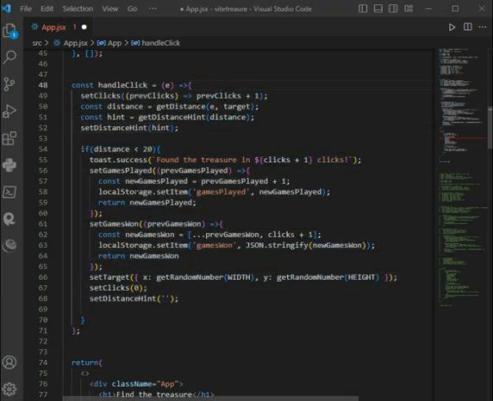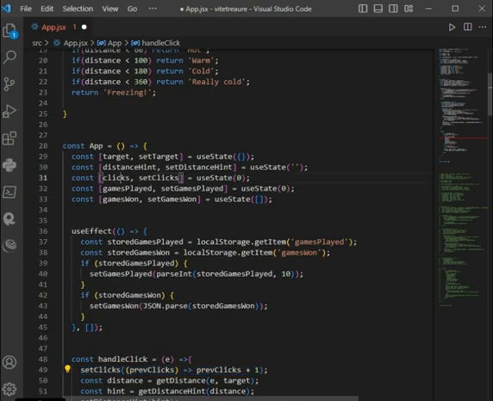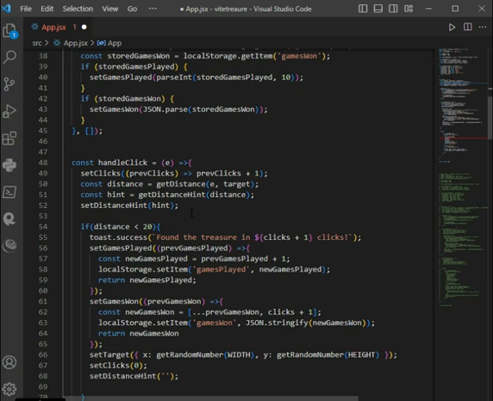So first we handle the user's click event on the treasure map. Here we update the clicks state, incrementing the click count by 1 each time the map is clicked.